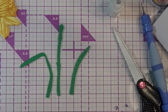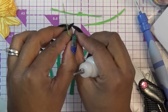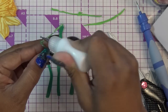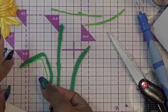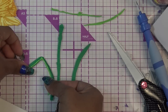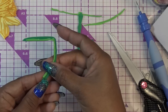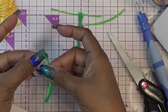All right, so let's see what happens. Let's take this part, and I'm just going to glue it up on the back. Of course, it's hard to do where I'm touching it, but there we go. And supposedly this part lines up towards the bottom of this. Oh my gosh. Guess we could use tweezers if we wanted to, but I need to put this in my hand and just kind of bring it down in here. Okay.